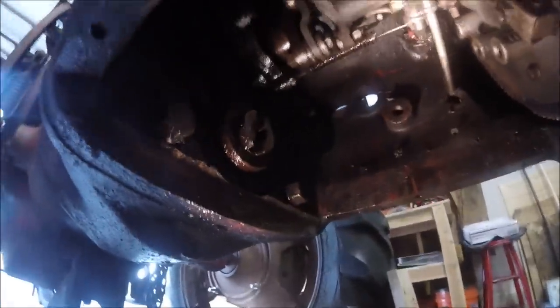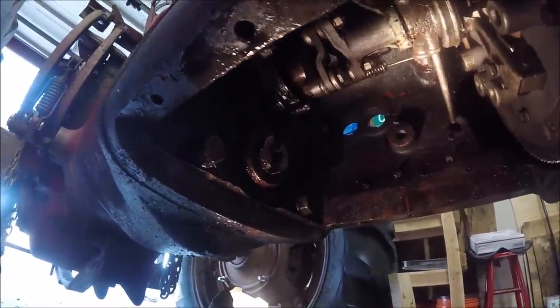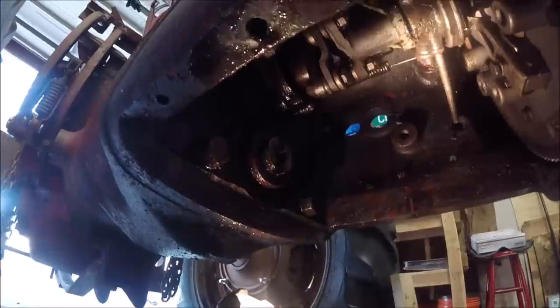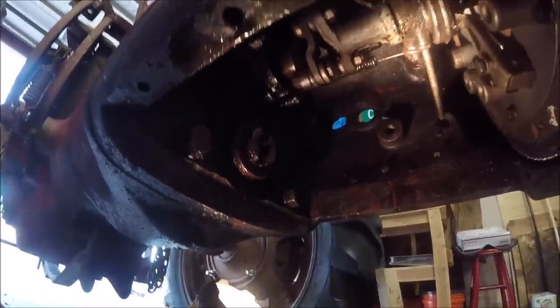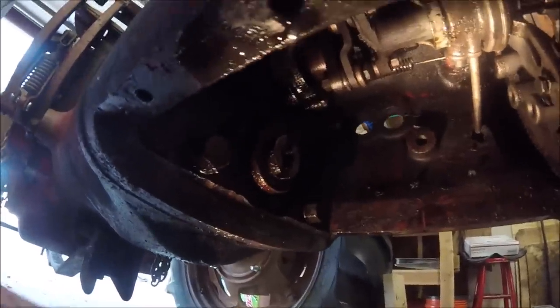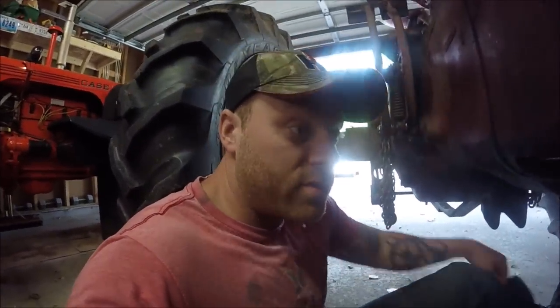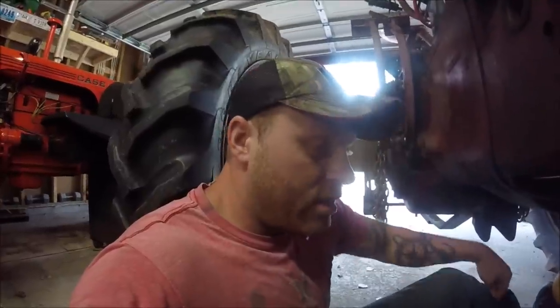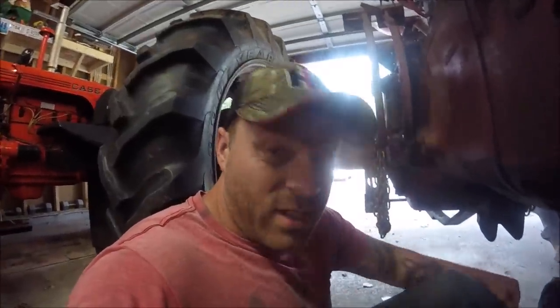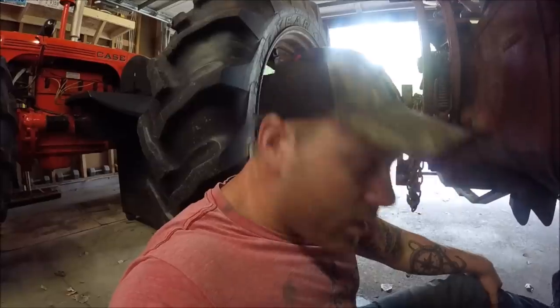So right now I'm kind of at a stopping point because I don't have all the seals I need, so I'll probably just work on cleaning up the reservoir. I might pressure wash it and get that all cleaned out and let it air dry. But for now, that's really all I can do, make a gasket. But I'm still waiting on my gasket cutting tools, and I'm really still getting driven nuts by this poison ivy. But for now, that's our stopping point, so stay tuned.